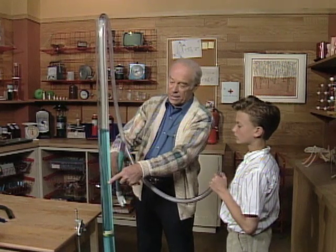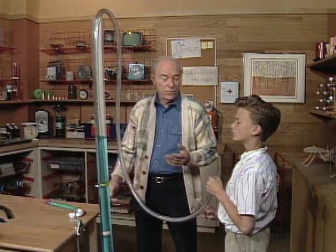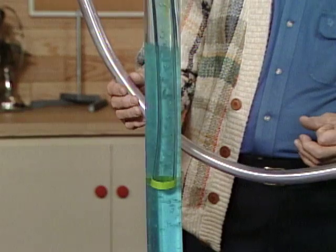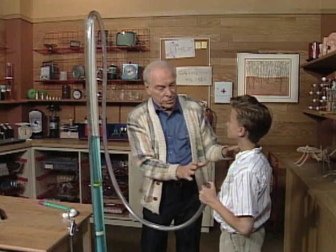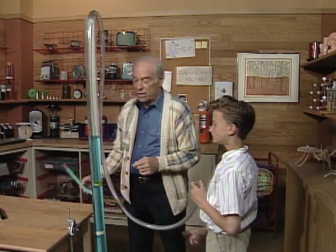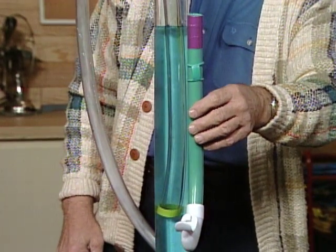So that's why snorkels are about that length. Now I'll move the tube to about that length, like about like that. Now just breathe sort of normally. You can breathe okay? It's just easy. And don't forget, if you would go deeper, there's more pressure on your chest, and as you try to breathe in and out, it would be more difficult too. So anyway, now you see — don't ever go to the bottom of a swimming pool with 25 feet of hose. And you can now see why a snorkel is that long.